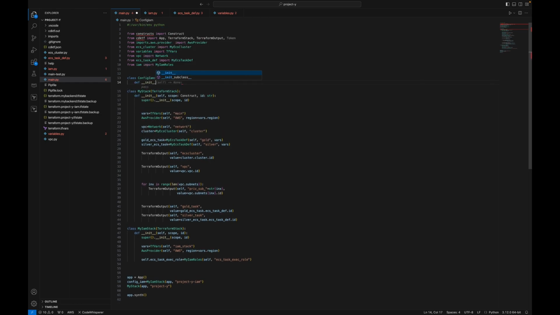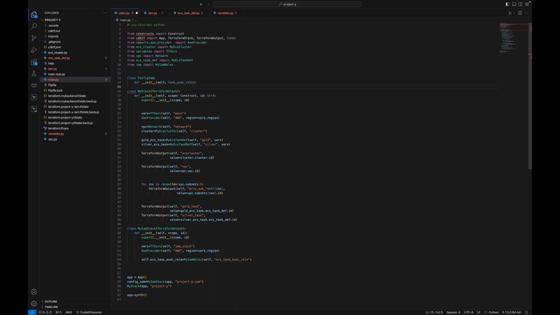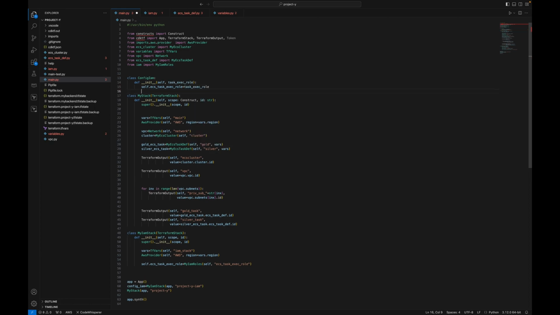Initialize it to take the task exec role. And I add the self ECS task exec role var, task exec role. Now an instance of this class can be passed as an argument to the my stack construct.